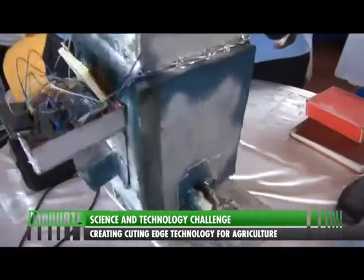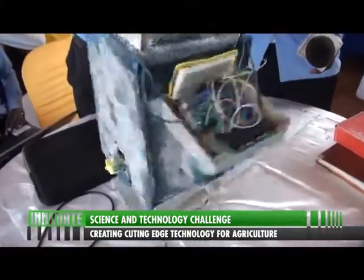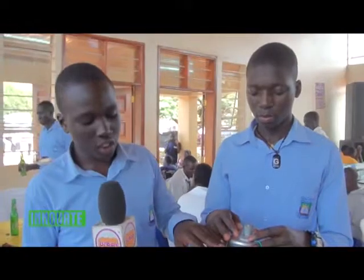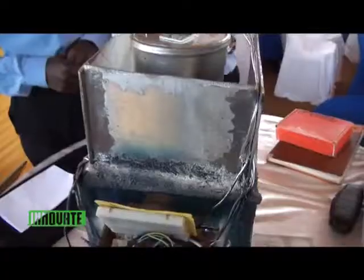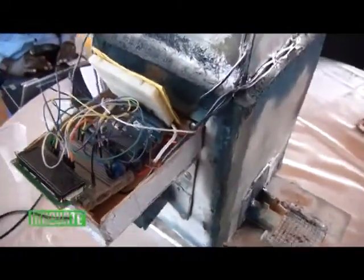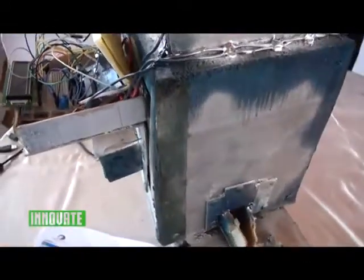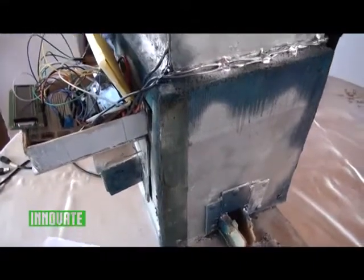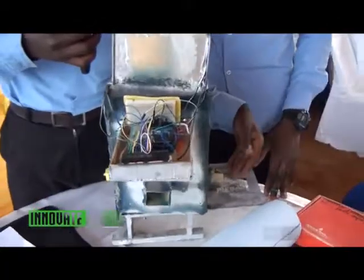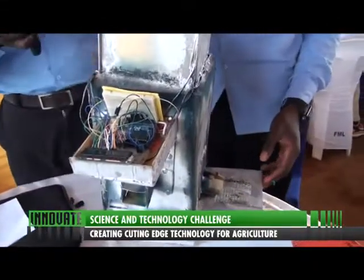Ogeno Darren told us about the GMM machine that helps in beating grains and sorting the grains from the husks. It's used for beating grains like wheat. After beating, this machine will help us remove the husk. And after removing the husk, it will bring the grains to this side. The husk will pass from here. We have a fan inside, and the fan will be blowing the husk outside. The husk will be passing from here, and the grain will pass from here, now free from husk.